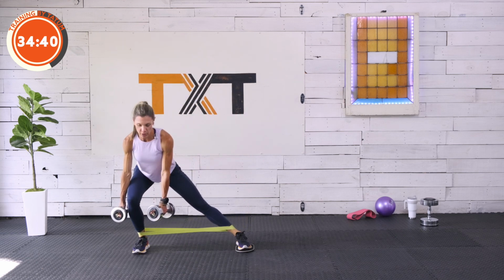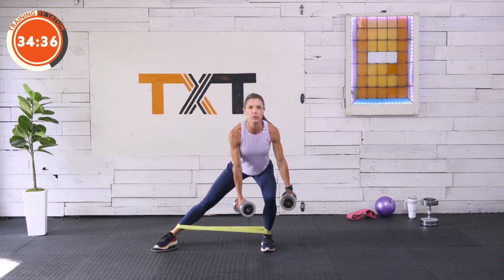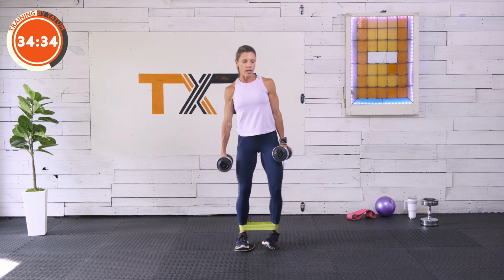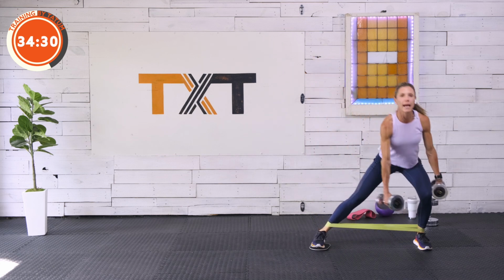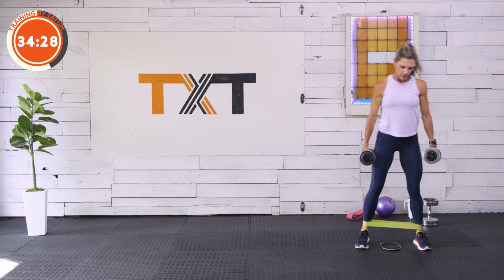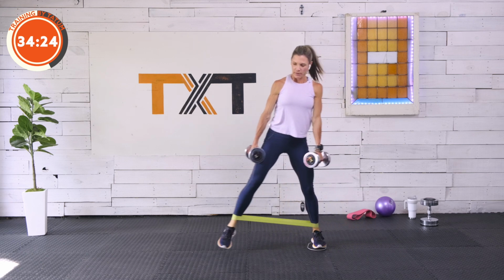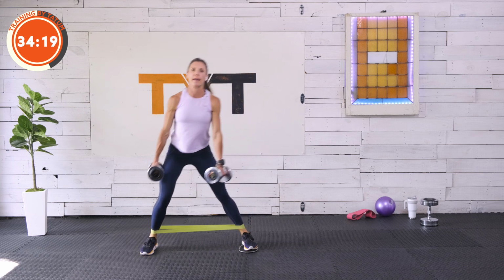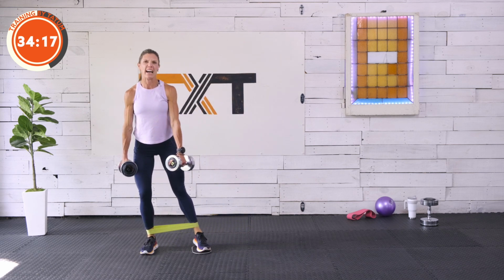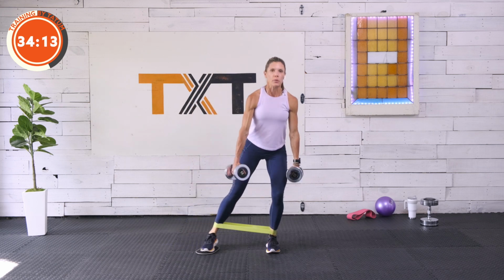We're a minute 30 here because we're gonna keep alternating with our threes, or maybe you only have a little bit of space there. You can just do 2 steps if you'd like, okay? Or back and forth. There we go, we're halfway. There we go, keep sliding, drawing in. If you want to feel that inner thigh, you're gonna push that paper plate down and in and pull up. Good job. Other side, step out, pull it in.